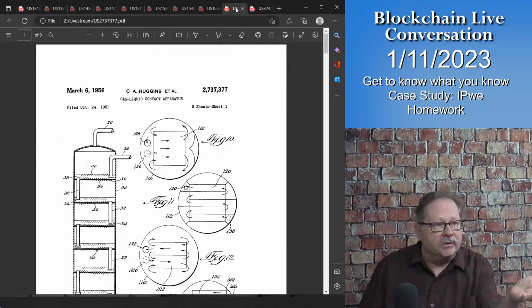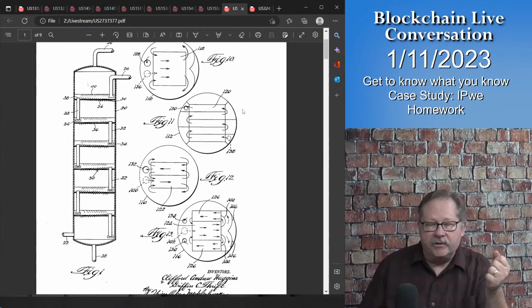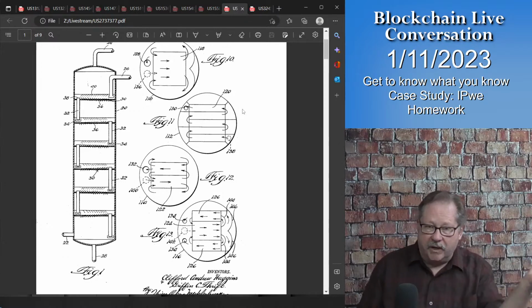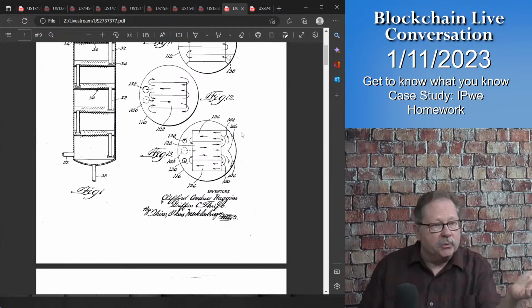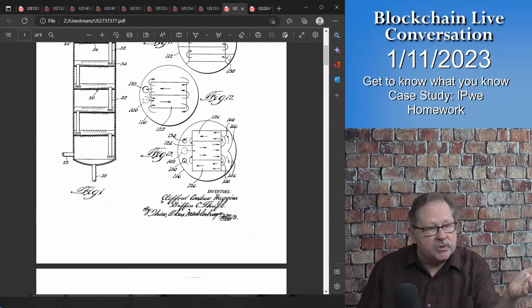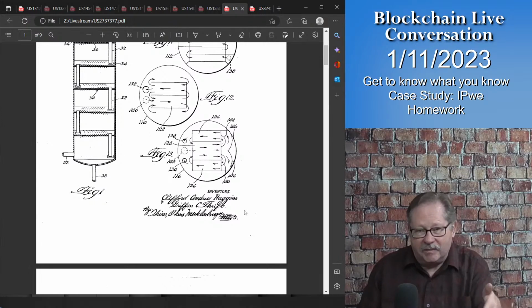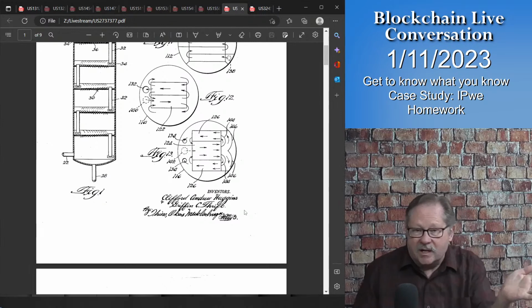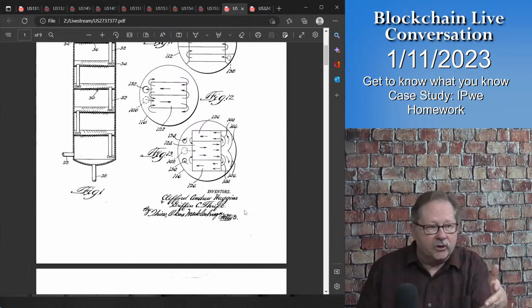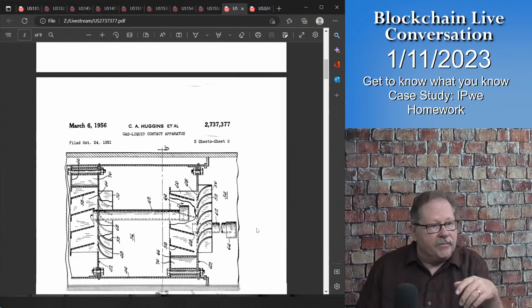So let's go on to another one. Here we have, if any of you know Koch Engineering from Wichita, Kansas, my great-grandfather's son, my grandfather, worked for them, and here's his name, Griffin Seathrift, and Cliff Huggins was his co-inventor on this one. Some of these inventions Griffin has by himself, but some he invented with Huggins, and Huggins had a few of his own as well, all for Koch Engineering, and these are the attorneys for Koch Engineering, okay? So here's the patent.